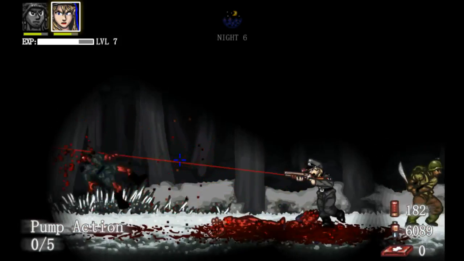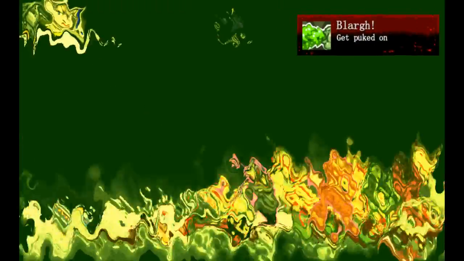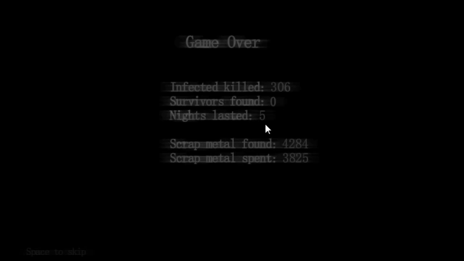By the way, if you're wondering why I'm crouching before I shoot all the time, if you crouch, it actually increases the... Oh, Lord. Oh, my God. I didn't know that could happen. If you crouch, you actually get extra damage. Was I killed there? I may have been killed there.